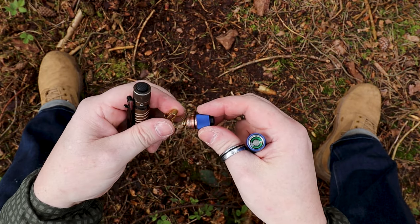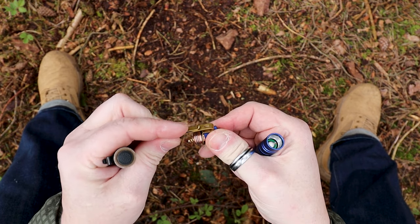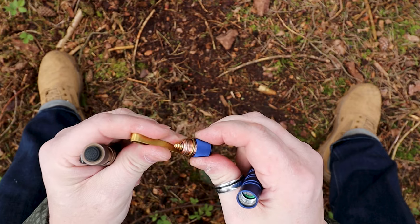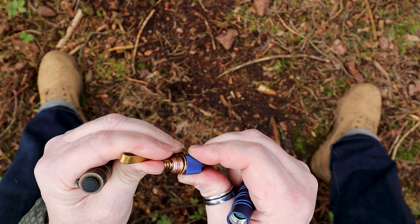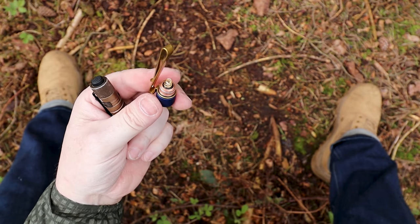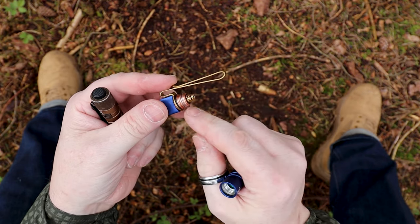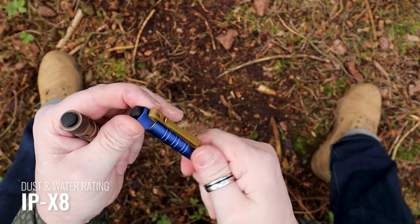Now, I'd say for me personally, that is more of a quality of life thing, mainly because it doesn't really change. Sorry, the reason I'm getting this stuck is just where that O seal is here. So you just have to make sure you give it a bit of a wiggle so that it passes over the O seal so that you can then close it up.